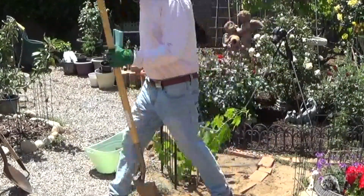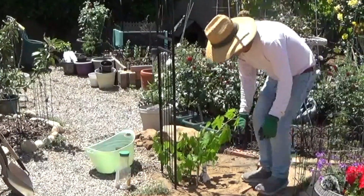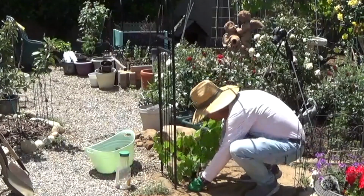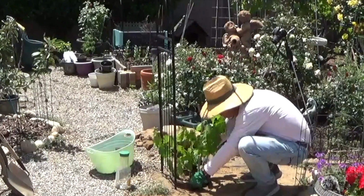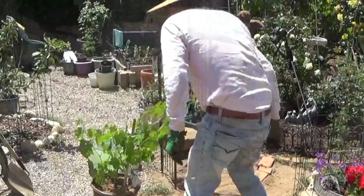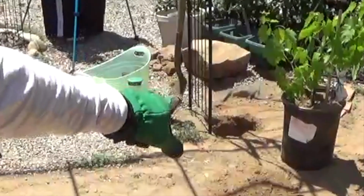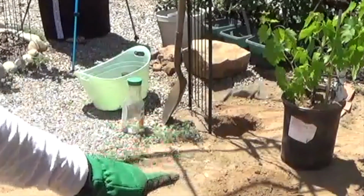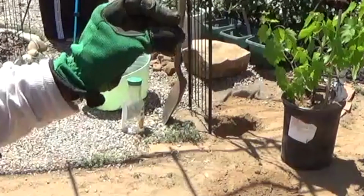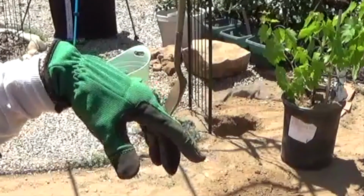All right, now the moment of trying to lift this out. Hopefully, the soil will cling together. It may not work in this case. They're really big. Not quite. Now, the next part's a little tricky. I need to get the grapevine out of the bucket. Grapevines are really fragile. They snap really easily, so I got to be very careful with it, and also make sure the root ball doesn't break up.